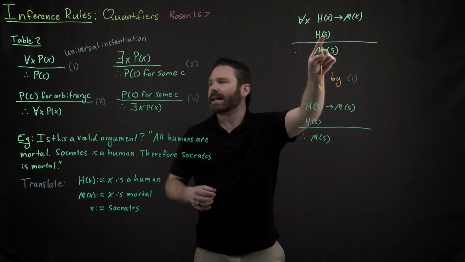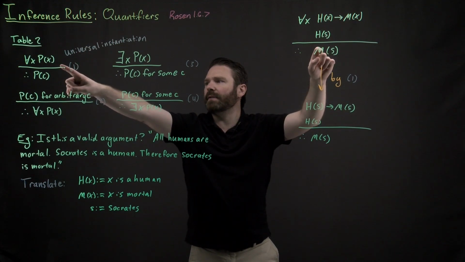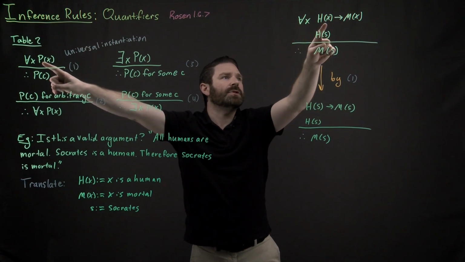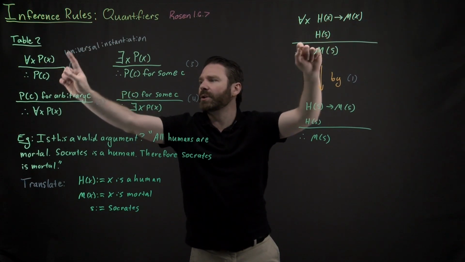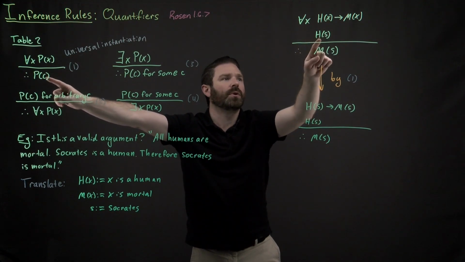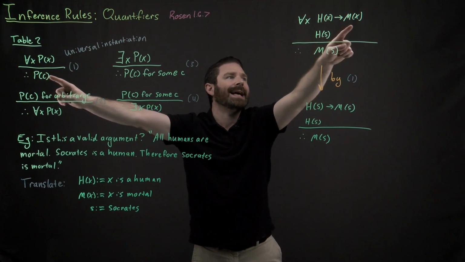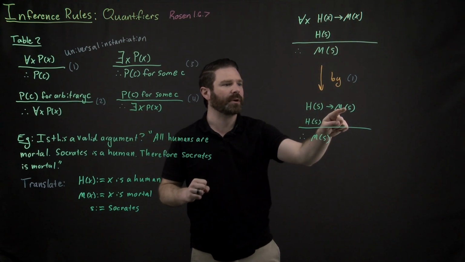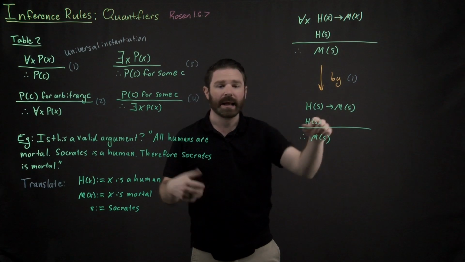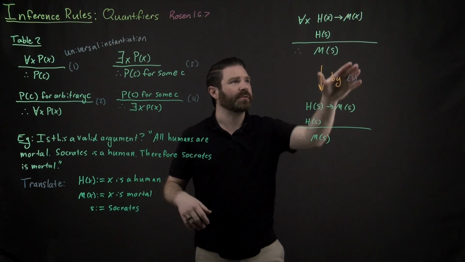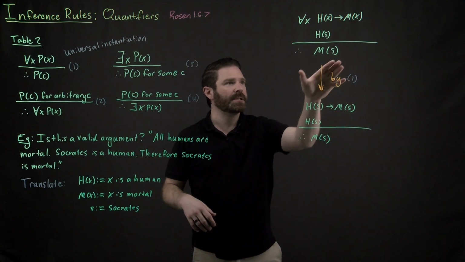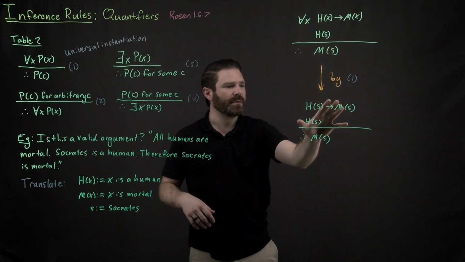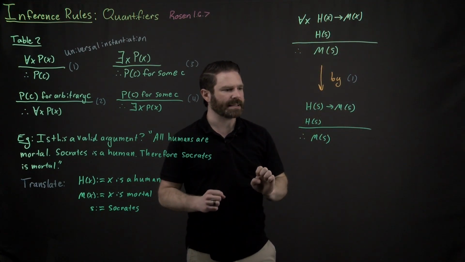So since I know that this universal quantifier is true for all x, I know I can conclude it's true for a particular one like S. So if I stick an S in here, it's going to be true. And that's all that I've done. I've stuck an S in here, and I know that that's going to be true. So I've used universal instantiation to translate this and say, well, this is basically the same argument as this.